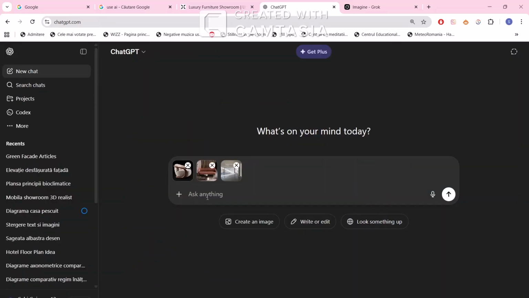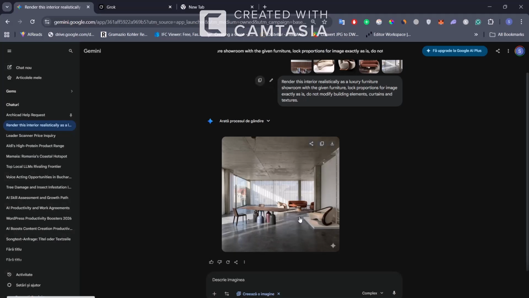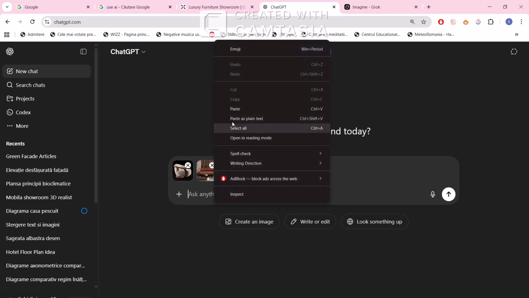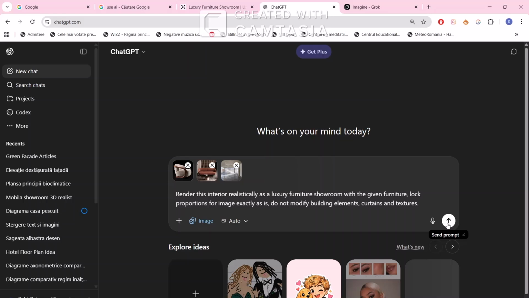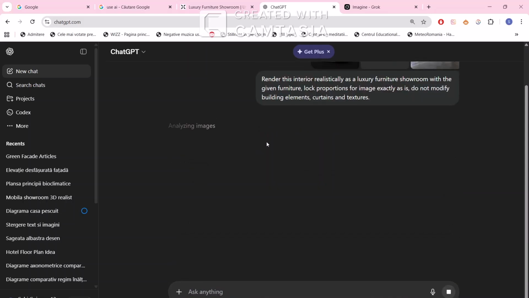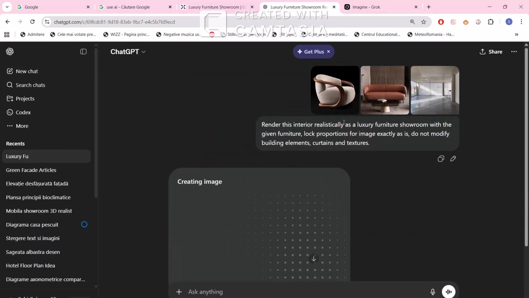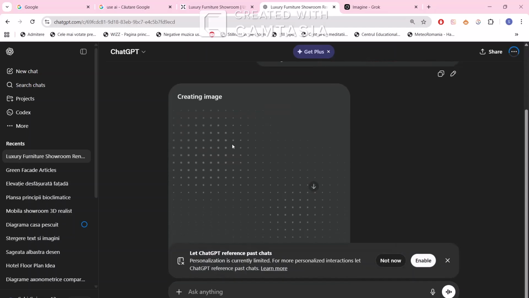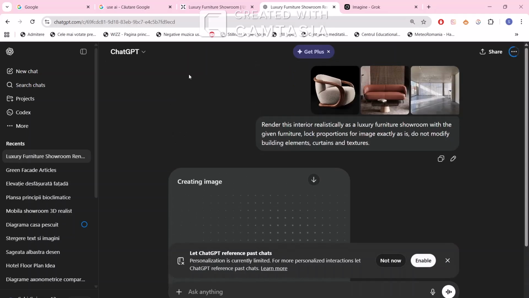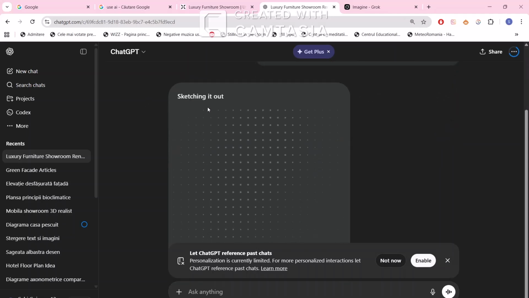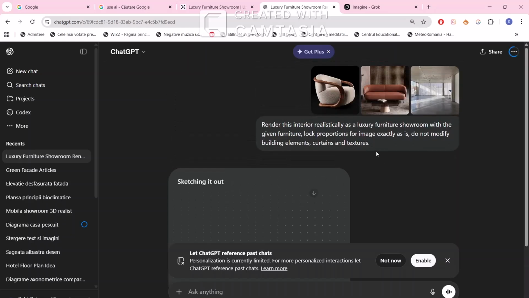It seems that no. For the moment I will be satisfied, so I'll copy the prompt from here and see what it can do. Create an image, and we will wait to render, and most likely it will keep the proportions. Let's see. We won't have as many furnitures as I'm on the free plan. I do not have the Plus subscription, but you can fiddle around anyway.